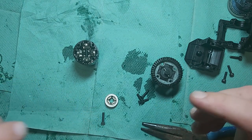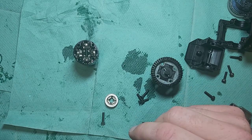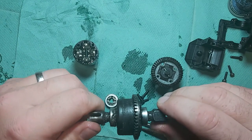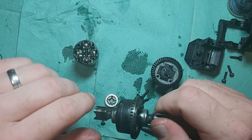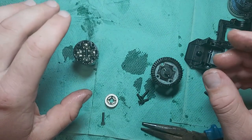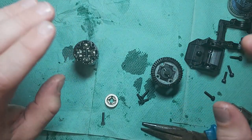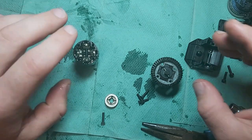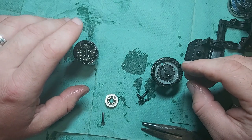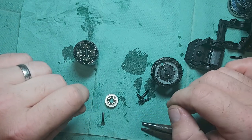Now, a lot of people ask me, how do I tell how many shims to use on each side whenever I'm shimming anything? So shimming a diff isn't an exact science because all the gears inside have very slightly different tolerances. So what I do is when it's all apart and dry, no oil in it at all, I put some in, give it a try. And I put in 5 to start with, still loose. Went to 6 on each side, still loose. Went to 7 on each side, still loose. Went to 8 on each side, felt really nice. But what I did do then is I went to 9 just on one side, because it did feel nice to start with at 8 on each side. When I put 9 in, the diff started to lock up, so it was a little bit too much.